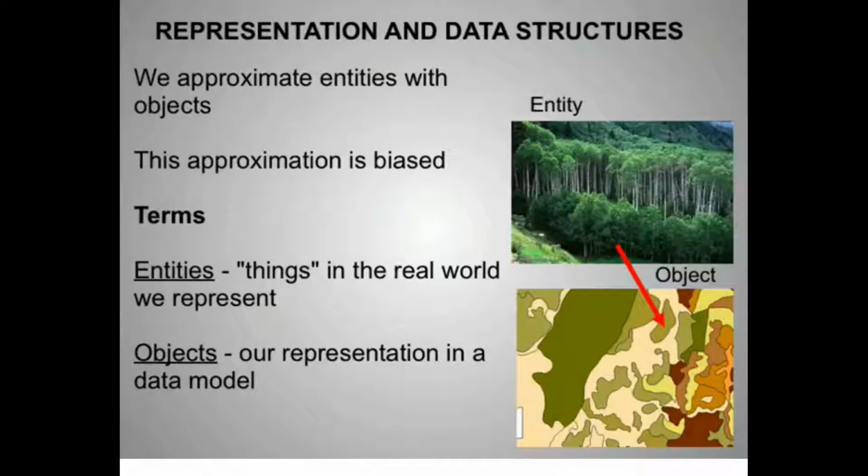So, if you think about the world as being a collection of entities, real-world objects. I use the word object, we're going to define it in a second. But entities are real-world things that are out there. It could be a forest, it could be a stand. The entities are represented by objects on our computer. And what makes an object is that it has attributes. And in our case, what makes a geographic object is that it has coordinates associated.